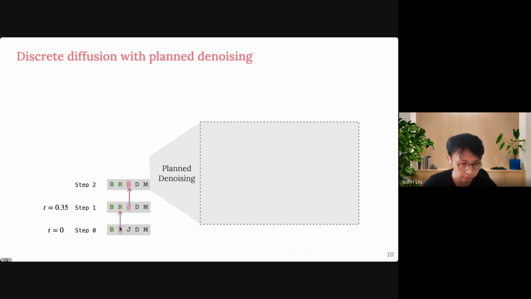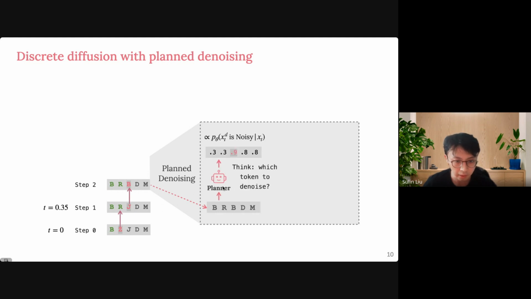So we assume we start from some noisy distribution instead of a mask diffusion distribution. In the intermediate step of denoising, we look at this partially denoised sequence, and we first take this sequence into a planner and do a self-critic on which tokens are thought to be more noisy than others. Among all the possible data we can denoise this sequence into, there's more chance of the last 3 tokens being noisy compared to the first ones, because for the first 2 there are many possible words that can be made up of them compared to the last 3. So based on this, each token has a probability of being noisy. We can pick which token to denoise proportional to this probability. So let's say we randomly sample according to this probability.